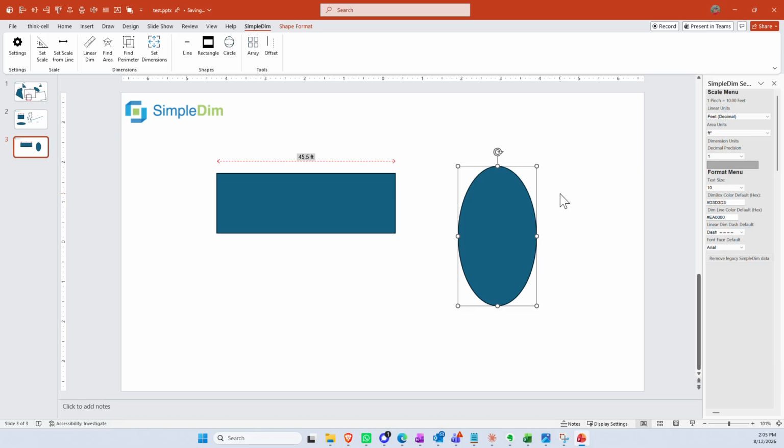What's this useful for? This is useful if you know you have a certain dimension or a room size that you want to create. It's much less guessing and checking in making that shape. You can just drop a shape on the page and then size it to what you need it to be.